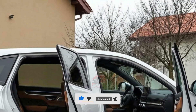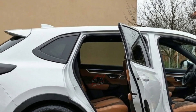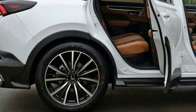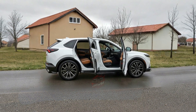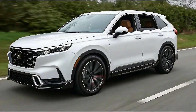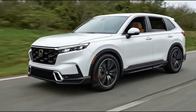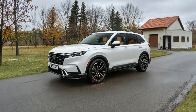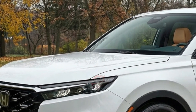Under the hood, the CR-V fuel cell uses a hydrogen fuel cell system paired with a single electric motor producing 174 horsepower. Power is sent to the front wheels, delivering smooth and quiet acceleration that feels familiar to anyone who has driven an electric vehicle. Two hydrogen tanks are mounted beneath and behind the rear seats, while the fuel cell system and drive units sit in the engine bay. What truly sets this vehicle apart is its 17.7 kWh battery — if hydrogen runs out, the battery can provide up to 29 miles of additional driving range, offering peace of mind not found in rival fuel cell vehicles.